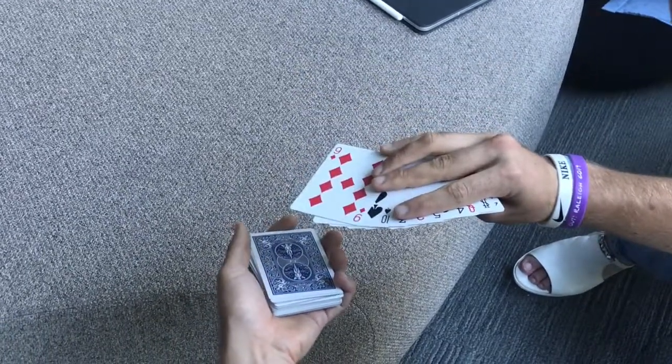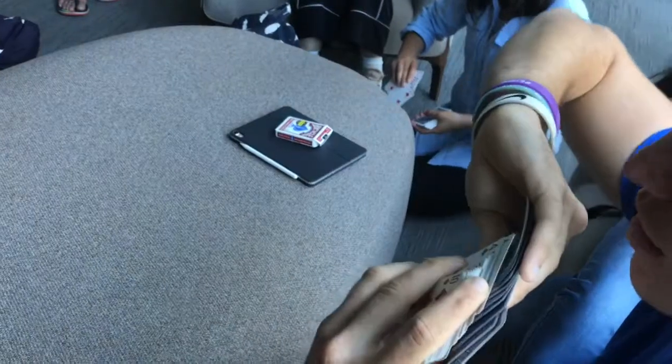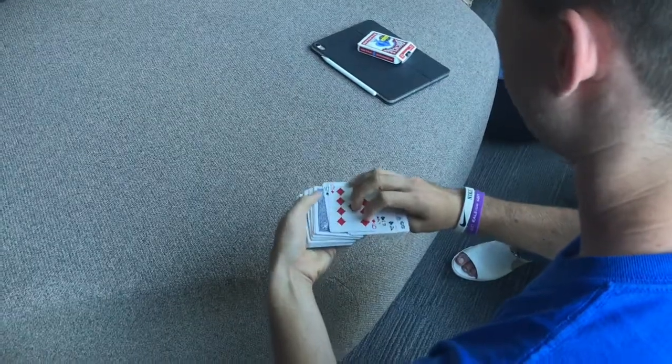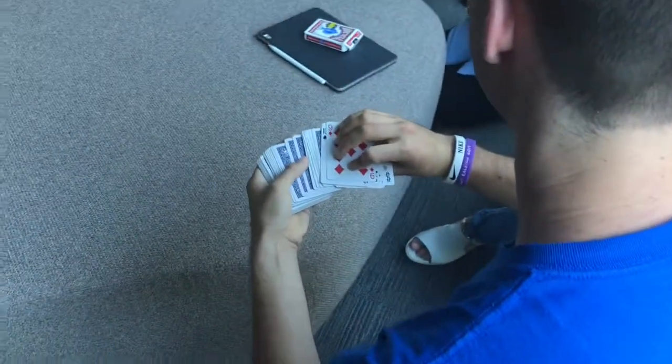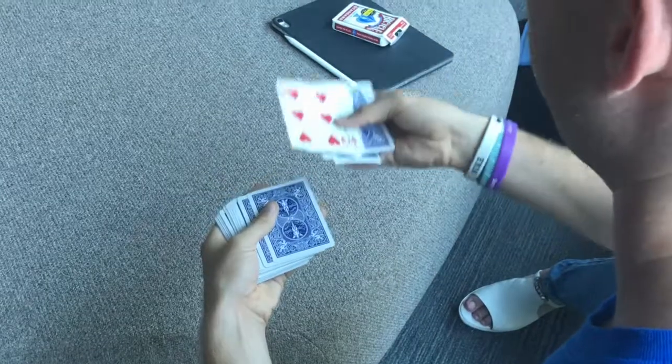And now when you add more cards, you don't want to add them in between. You just want to add them underneath the spread that you're already doing. So you basically take this hand and rest these cards on top and spread maybe 8 to 10 more cards. But again, they're going underneath all the other cards that you just spread, okay? So you can lift up those cards now and rotate your hand back forward.